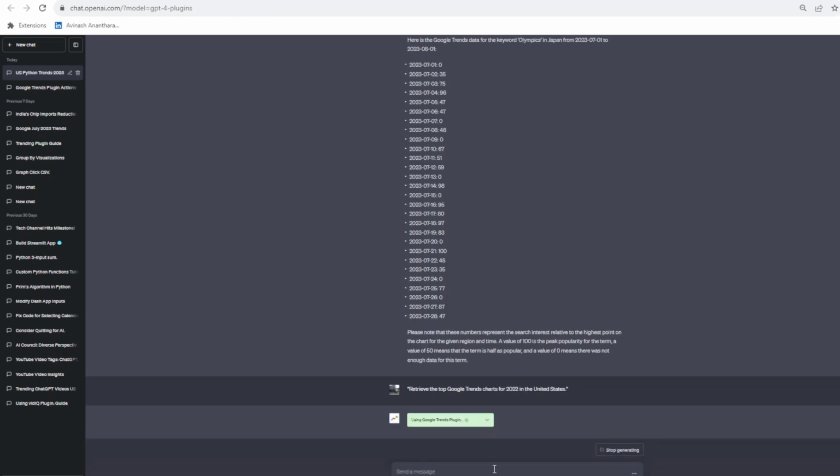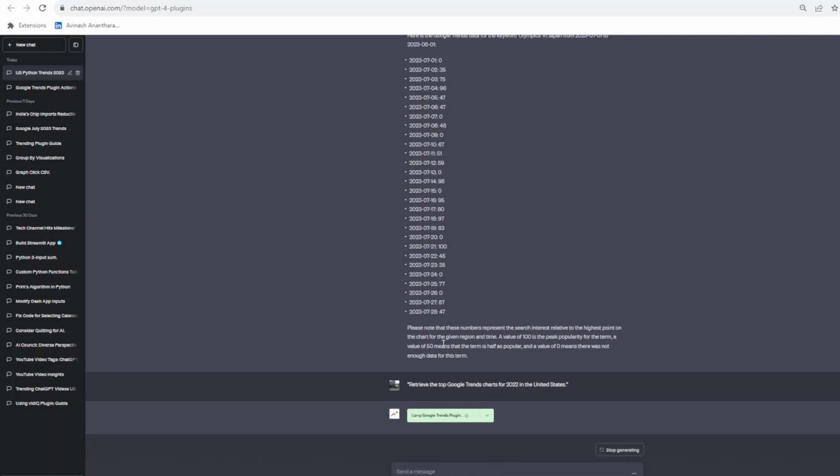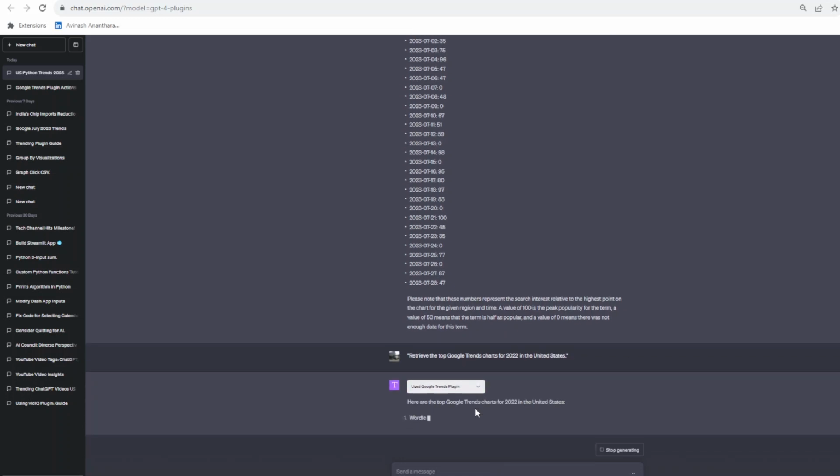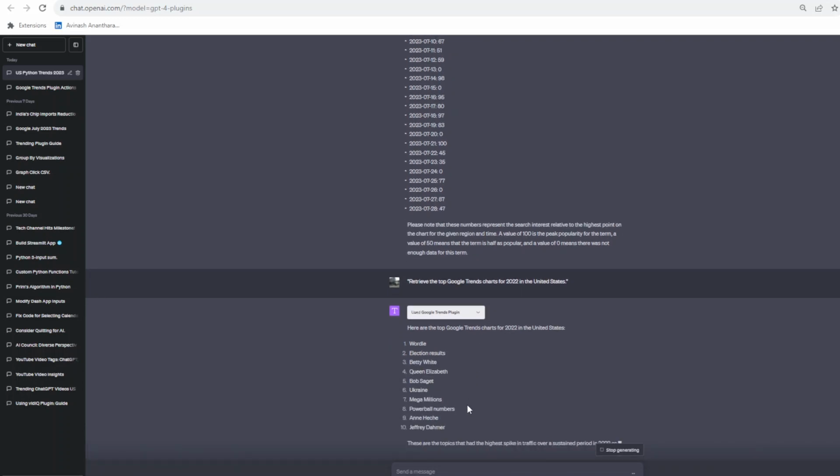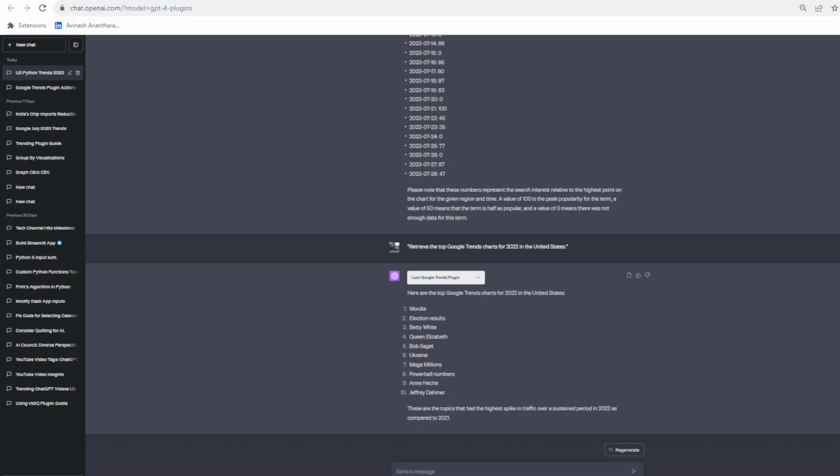So yeah, you're going to get this data here. It's Wordle, election results, Betty White, Queen Elizabeth, Bob Saget, Ukraine, Mega Millions, Powerball numbers, Anne Heche, and Jeffrey Dahmer. So these are some of the terms they were looking for here.